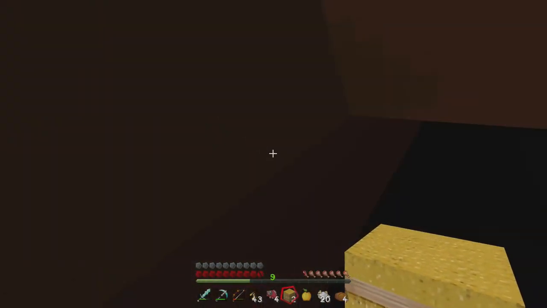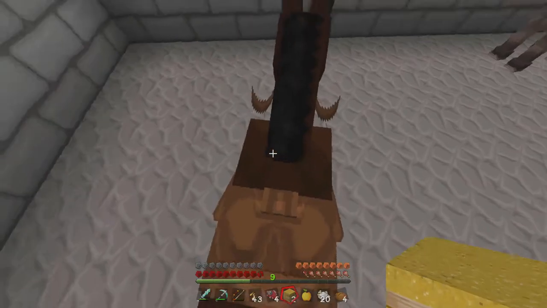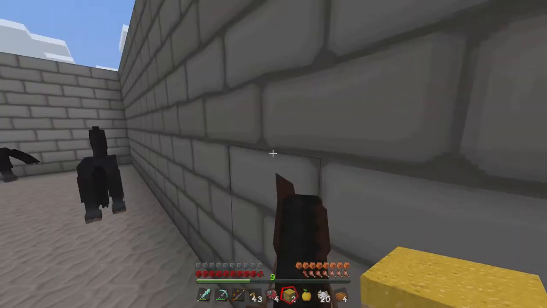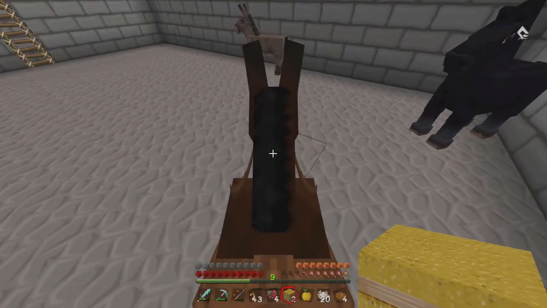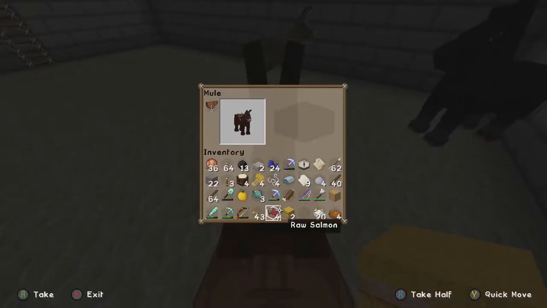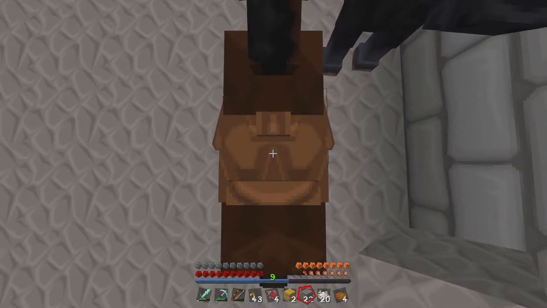Love me, love me. Come on, donkey. Come on. Pat mule. Mule, yeah. Give me a saddle. Can you climb up ladders? I doubt it. No. Let's go over here. Is that close to the walls for some reason? They lag close to the walls. Come on. Give me the stone. Let's try digging upwards with a mule.